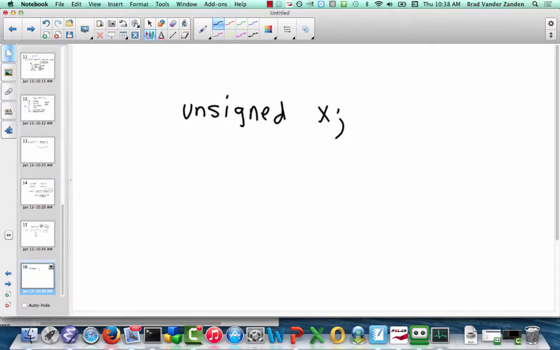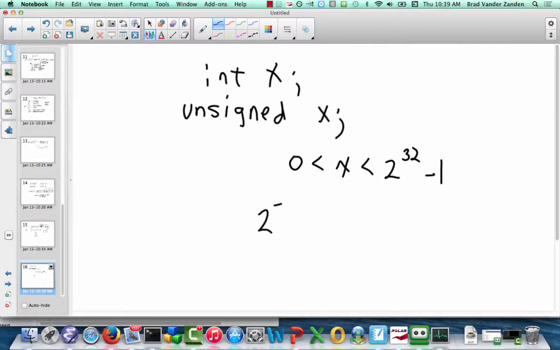And now it declares it to be an integer, but it's unsigned. So it can only be positive. And now it can be any value between 0 and 2 to the 32nd minus 1. Whereas you learned somewhere along the line that with an integer, if you say int x, then it can be any number between minus 2 to the 31st up to 2 to the 31st minus 1. So you had one fewer bits to work with.